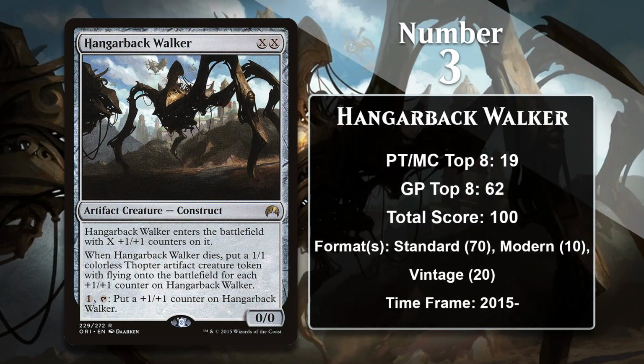And number 3 is Hangerback Walker, a construct that makes Thopters when it dies. The Walker is powerful because you can play it anywhere on your curve, and it is likely to give you some serious value, since for every +1/+1 counter on it, you're going to be getting a Thopter when it dies. Of course, it can also increase the +1/+1 counters on itself to make that even more of a problem.